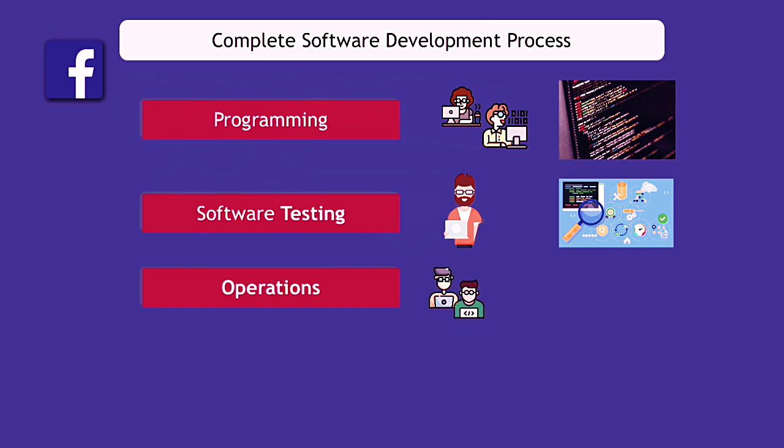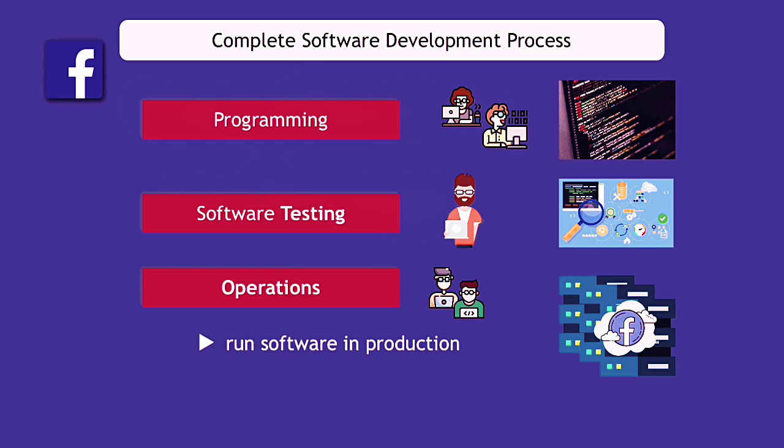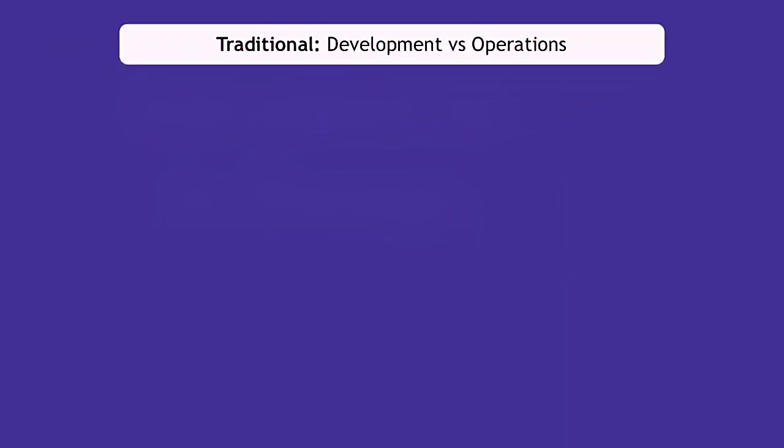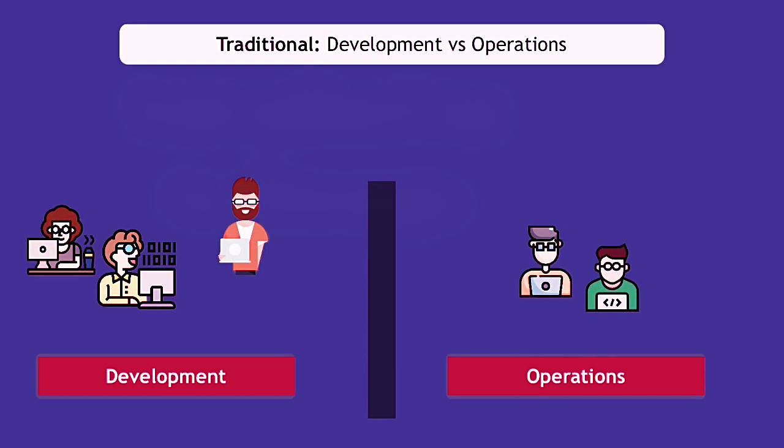Operation is a team, or IT operations is another part of the software development and delivery lifecycle that is in charge of running software in production. So in this case, the IT operations will be responsible for taking that new feature and running it successfully on the existing production servers so that new users can get access to it. So now you probably already imagine there is a responsibility area for developers and for IT operations. So developers do their job and they kind of hand it over to the operations saying, it is ready, please deploy that. And part of that deployment process is, as I mentioned, integrating that new feature into the new application.